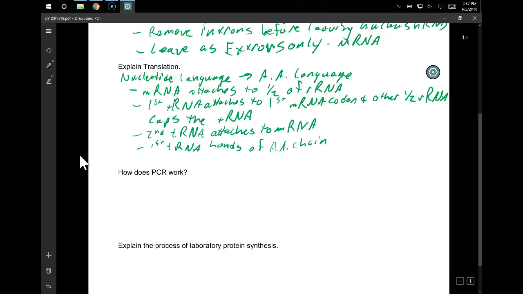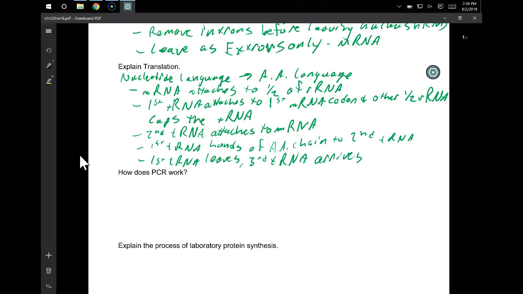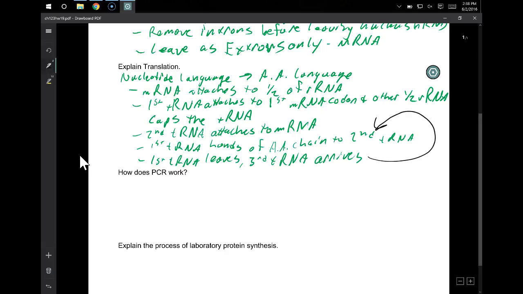I guess in this case it's only one, but it's the beginning of the chain. It hands off the amino acid chain to the second transfer RNA. The first transfer RNA leaves. The third transfer RNA arrives. And then we repeat. Then we go back to that.